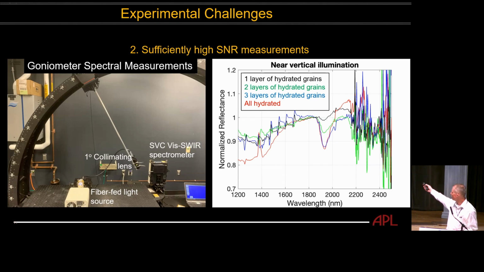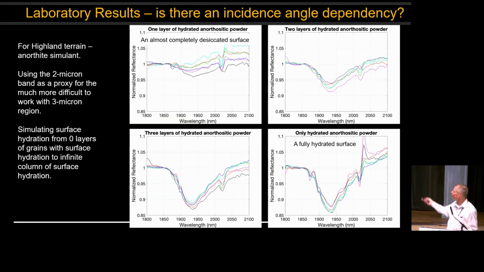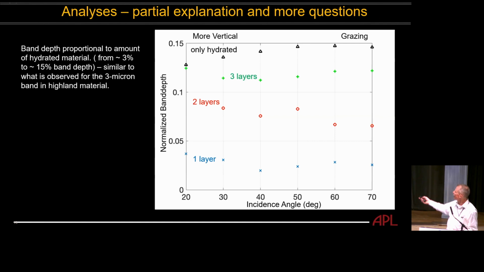You often do in the first ones, but we were mapping the absorption features, see at 1900 nanometers right there, quite effectively. And you see on the upper left, 1 layer, 2 layers is thicker, 3 layers is more. Fully hydrated 3 layers look about the same. Now, it's hard to tell here. When we plot them out, if you look at the very top one, the triangles, you actually do see a pretty nice trend going from about 12% to 15% absorption band depth.